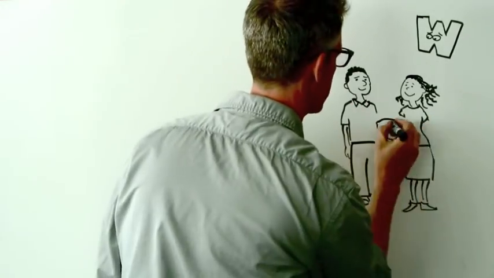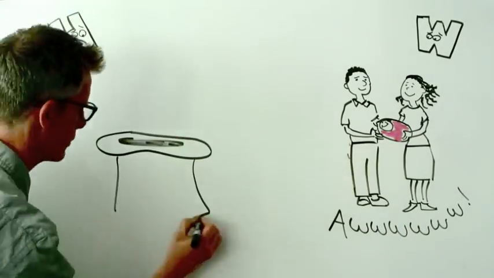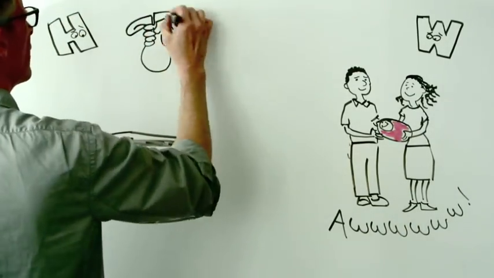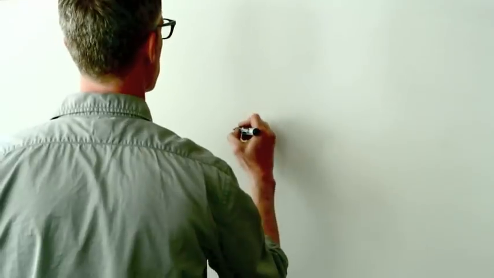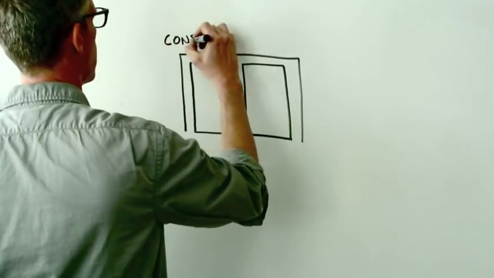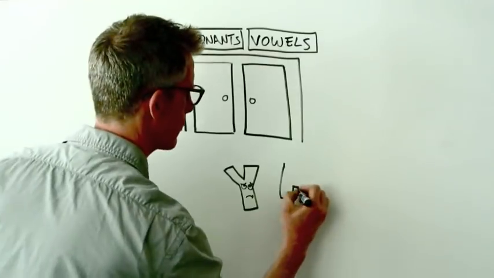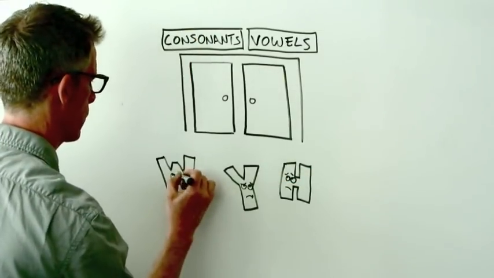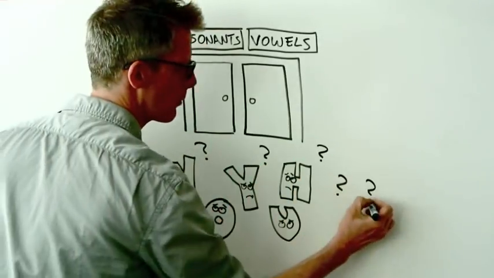W is a consonant in we and part of a vowel in aw. H is a consonant in hat, but part of a vowel in ah. If we look hard enough, we can even find examples of sometimes consonants. What sound does the O represent in one? What sound does the U represent in united? They're consonant-vowel combinations, w and u.